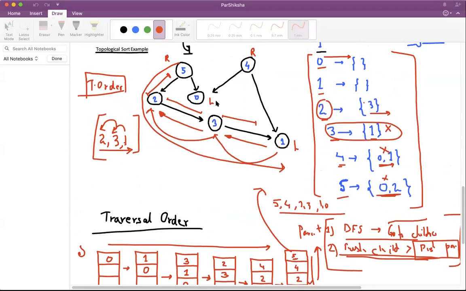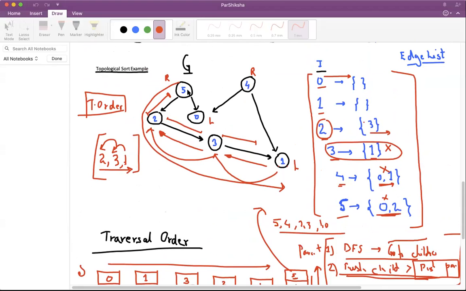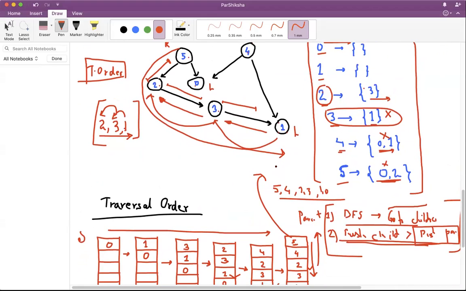So let's just see it back. Right, so if we see it in this, 5 and 4 are parents of everything else, so they have to be printed first, and then you would need to print 2 and 0, and then probably 3 and 1, right? So that should be the ordering. Just want to check. 3, 1, 0. Yeah, so the graphs may be a little different, I think. So that's fine.